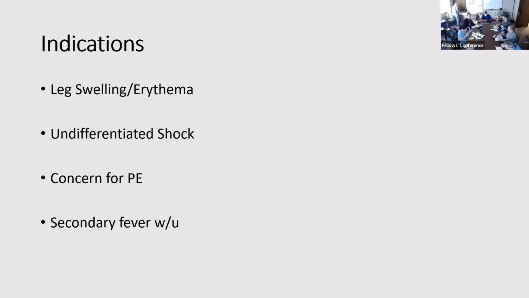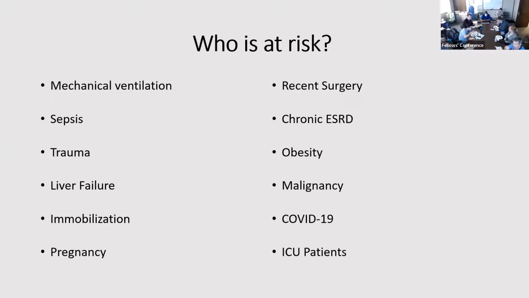So the basic indications for this exam: leg swelling, erythema. You can use this for undifferentiated shock, certainly for concern for PE, and as part of a secondary fever workup as well. The real indication here, though, is if you have some clinical concern that the patient has a DVT, you should try to use this exam.